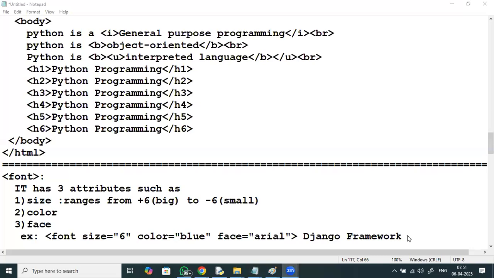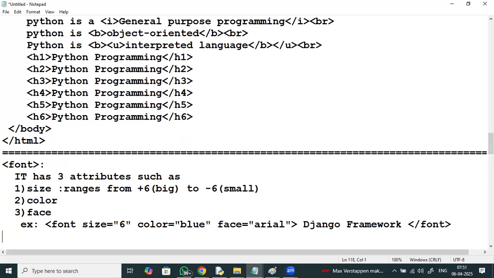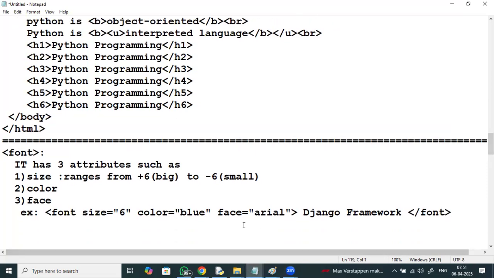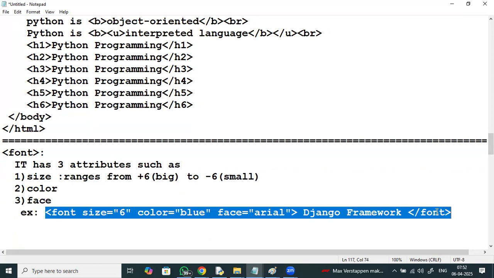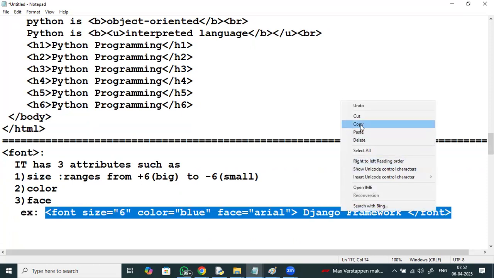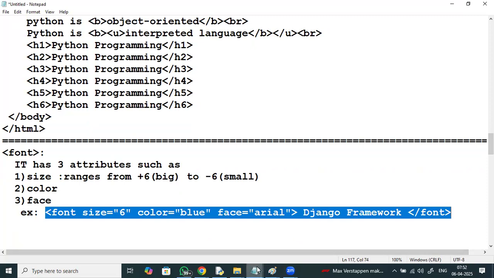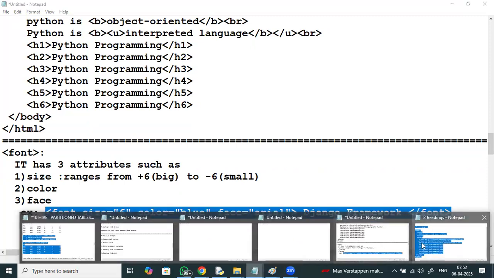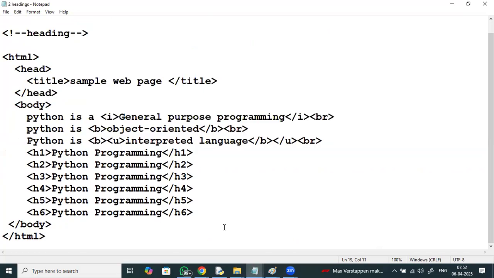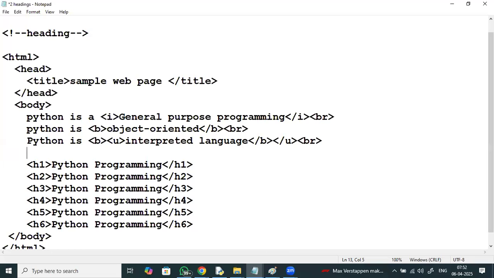Django framework, like /font. For example, I'll just copy the same thing, right? Font. I'll just copy the same. The headings. Here I'm pasting.